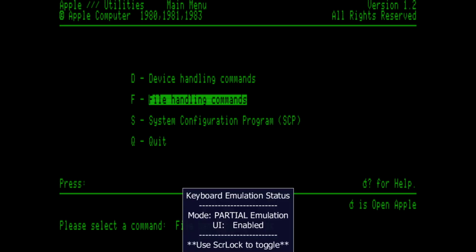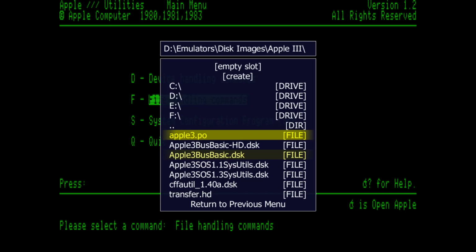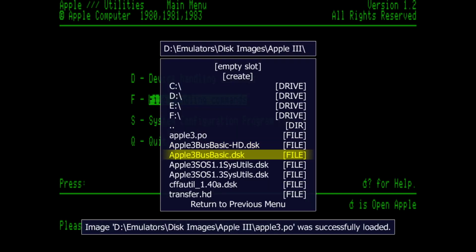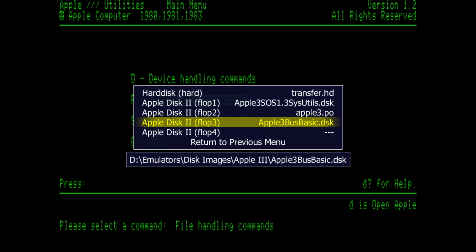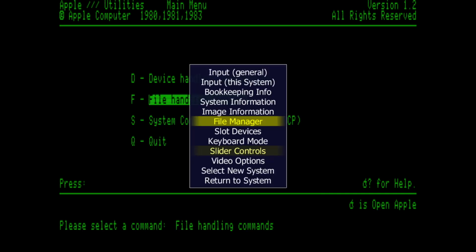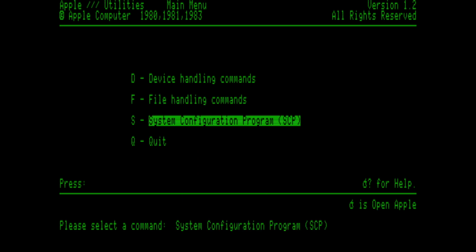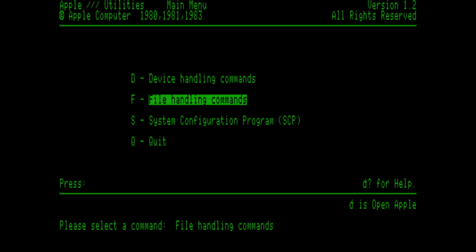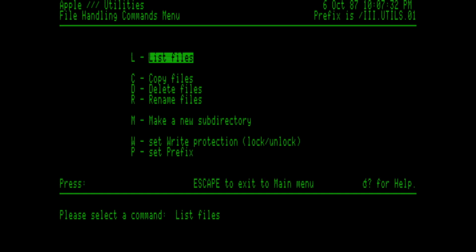And eventually it will load. There we go. Okay. Day 3.po. Business basic. File handling commands.